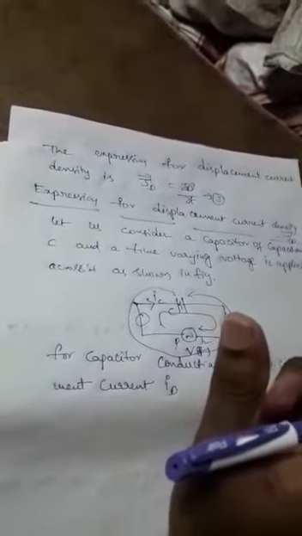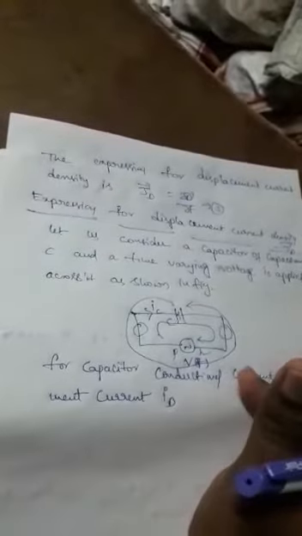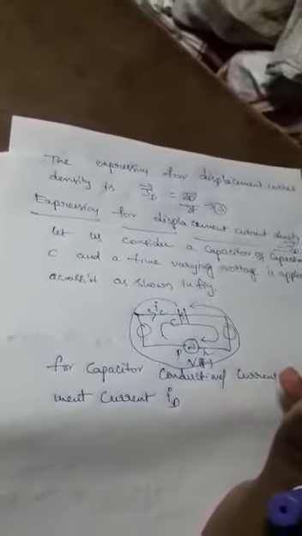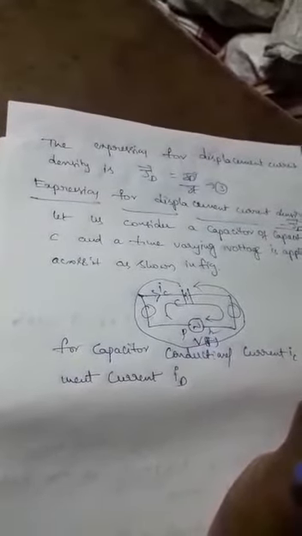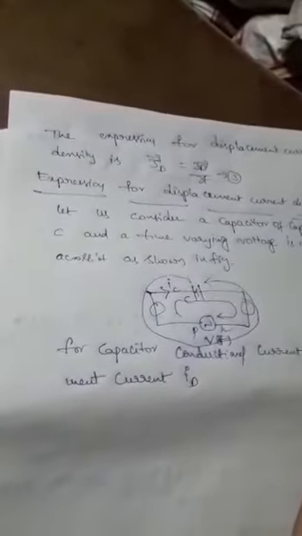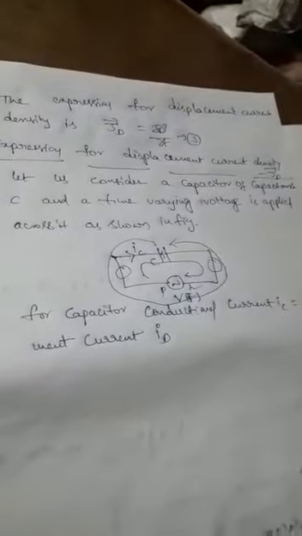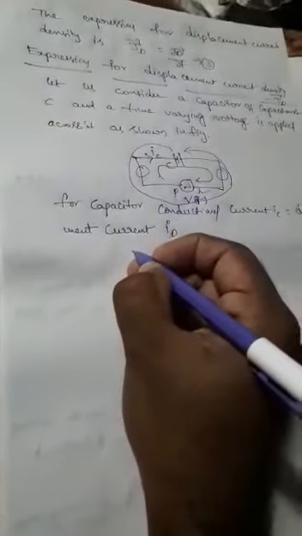Whatever current is produced by the supply flows through the dielectric medium as well as the electrodes, meaning the two parallel plates. That's why there is only one current, the supply current, which equals the current through the conductive plates and the current through the dielectric medium. The current through the conductive plates is called conductional current, and the current through the dielectric medium is called displacement current. That's why in a capacitor the displacement current is equal to the conduction current, because there is a single path only. Now we can derive an expression for displacement current.